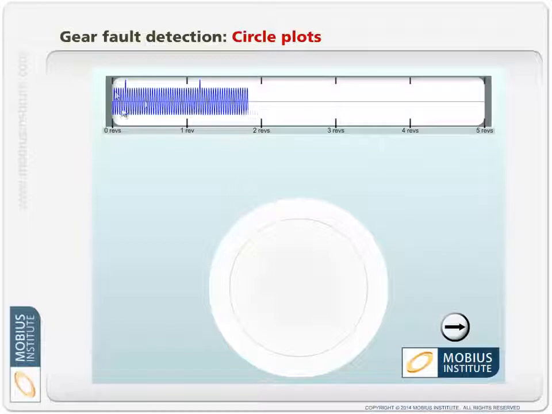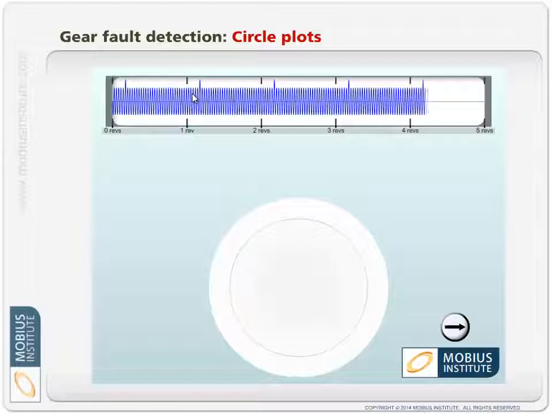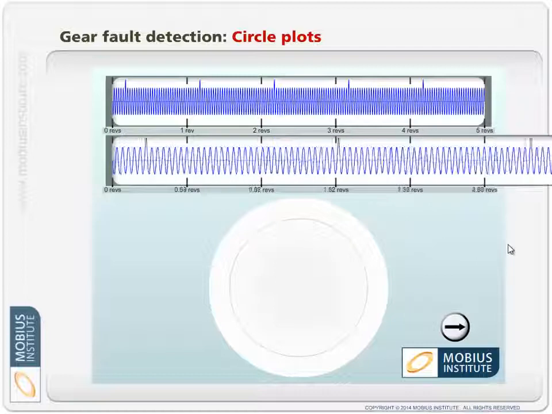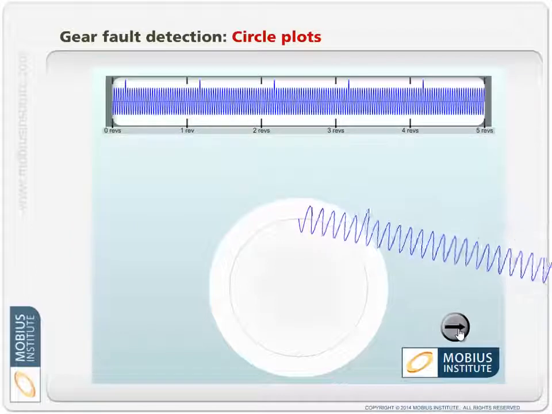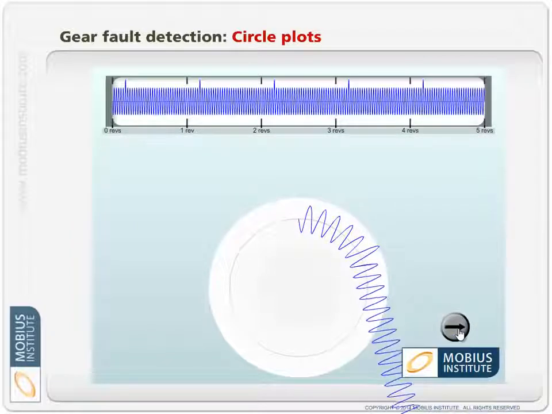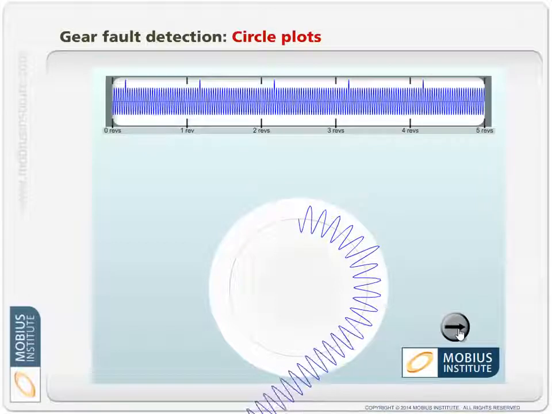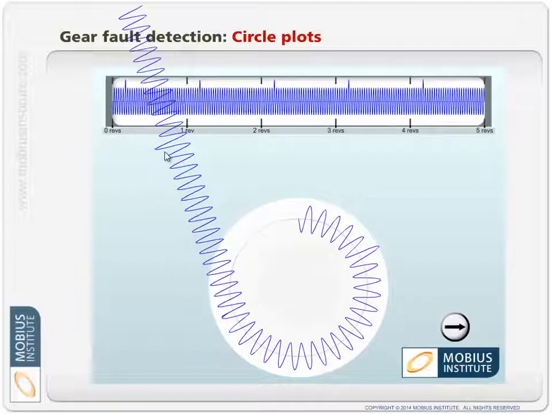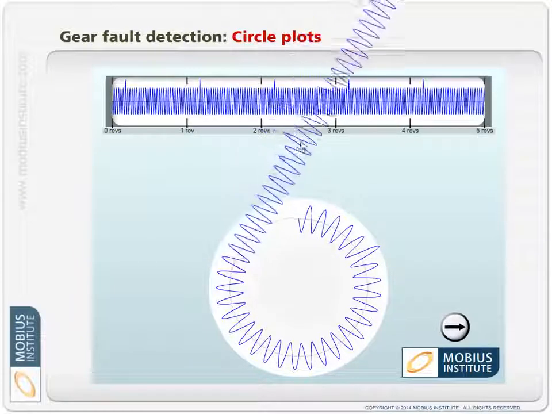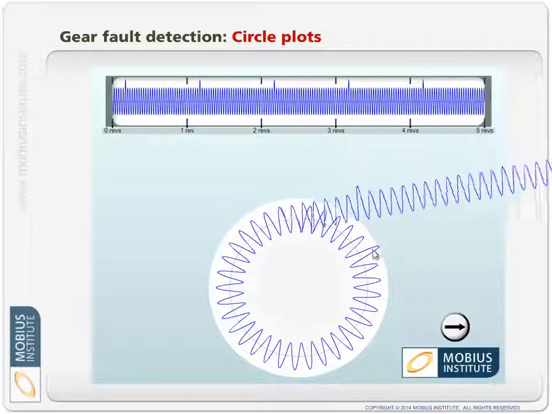So here's the same gear mesh frequency, but once per revolution I've got a little spike in the vibration. Let's imagine that there's a damaged tooth or something like that. So here's the same thing we looked at before, but once in the revolution we've got this spike. Now, yes, it's very simple the way I've depicted it, but the point is that when you wrap that around a circle plot, we can see quite clearly what's going on. If we wait long enough, they will just keep overlapping on each other, and the big spike, so here it comes, there's the broken tooth coming down, it will sit right on top of that same spot.